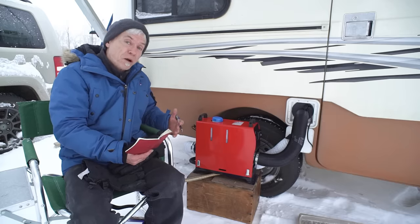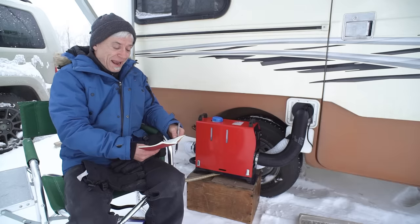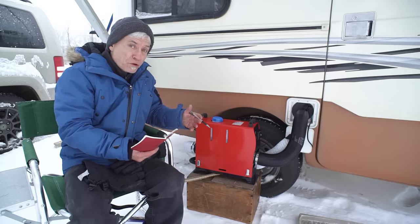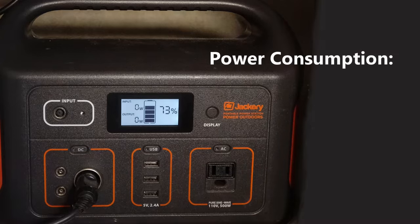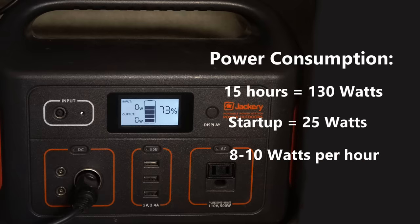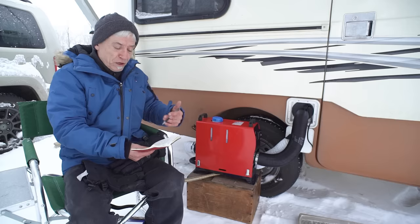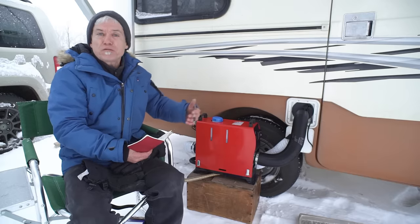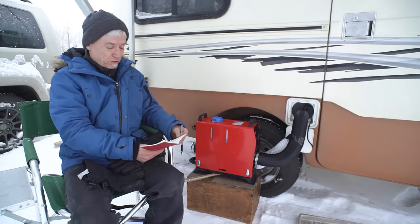I don't consider it safe, but someone with the right knowledge could probably make it safe. As for power and fuel usage, I was quite impressed. Over 15 hours it probably used around 130 watts total — about 25 watts at startup and between 8 to 10 watts per hour while idling. On a sunny day I could probably get those 130 watts back in about an hour, recharge my batteries, and be good to go. I can cycle continuously — out for a week as long as I have diesel.